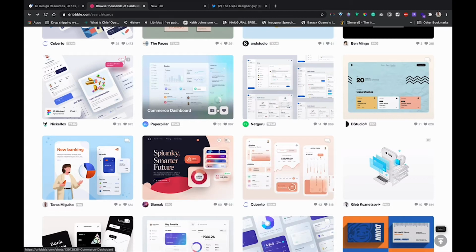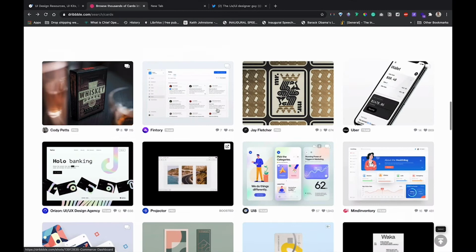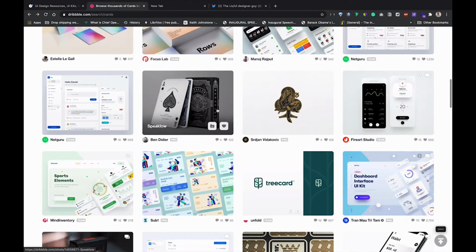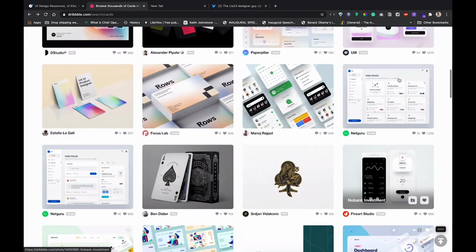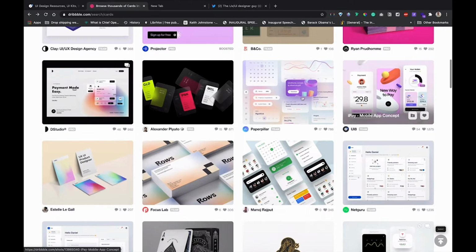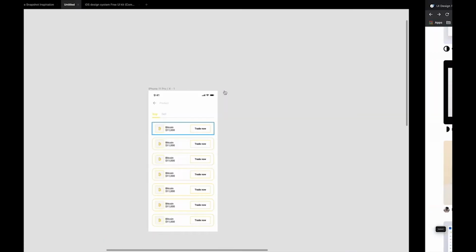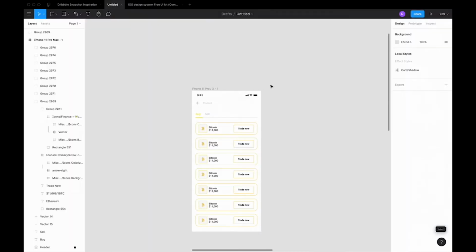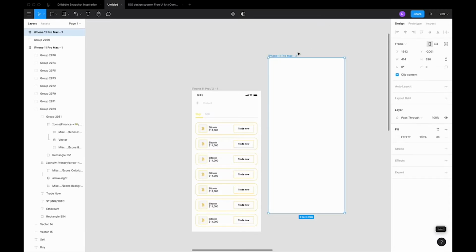So the first thing I did was I made sure I looked through a lot of cards. I felt like that glossy feel is there, but I still want to maintain that minimalistic outlook. So something like this kind of background, so it still feels kind of minimalistic and does not show users off. So the first thing I did was bring in a new frame. So I select this, then click on iPhone 11 Pro Max just to be larger when I export it.